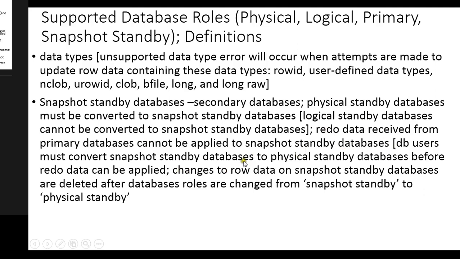For the redo data to be applied back to the standby database, it must be converted back to a physical standby database, and then you'd eventually have access to the live data that was transferred from the primary database. And all the changes that you apply to the snapshot standby database are rolled back, as I've said previously.